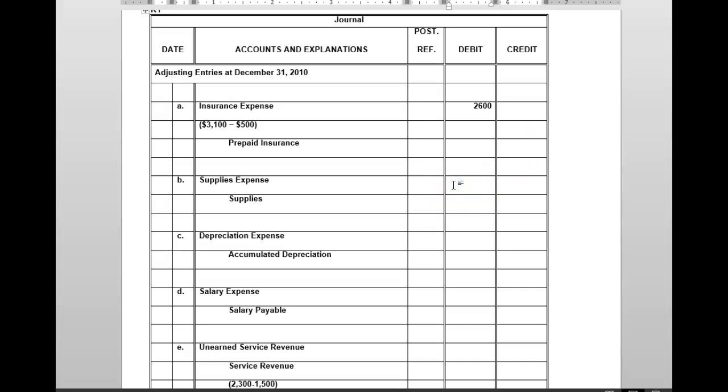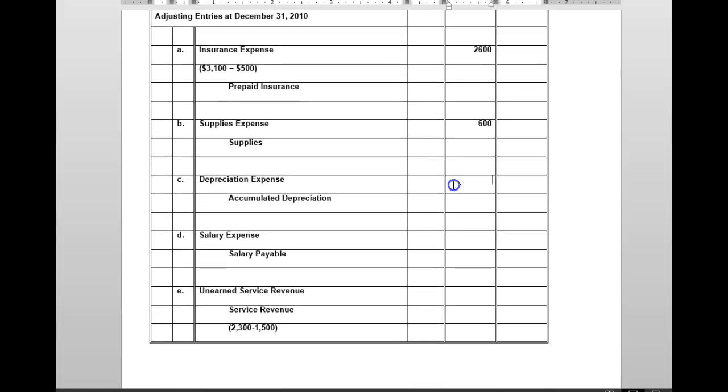How about supplies expense? Supplies used during the month was $600. So you use $600 of that. So that's an easy one. I increase the expense. How about depreciation expense? And of course you're always going to do the corresponding credit, because you're using a double entry system here. You have depreciation expense, and that tells you all the answers. So that also increases your accumulated depreciation.